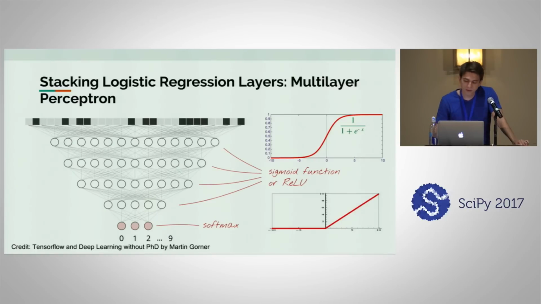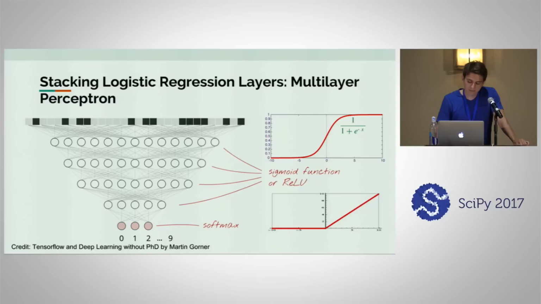On the right, you can see the non-linearities that people use in between. One of them is the sigmoid function. You can think about it as a probability. It maps input, which can be any real number, to a number between 0 and 1. More recently, people introduced rectified linear units. This also adds non-linearity to the model, but it preserves some linear features of a linear model, and it helps to optimize the overall model a little bit more easily.